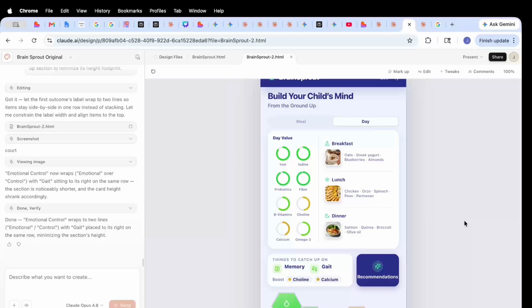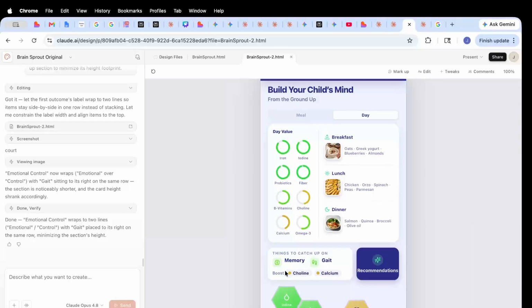Okay, and just a quick add-on here to the previous discussion. I actually did make a change where this is going to now be inline always. If there is a 2-line outcome here, like emotional control, it will show as wrap text, so we always have space for a second line.